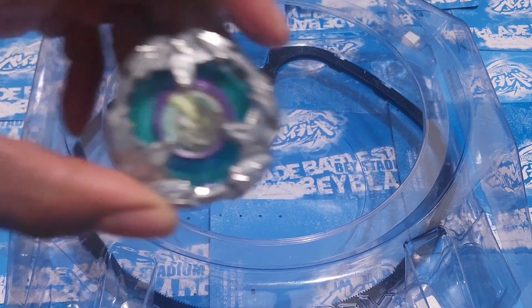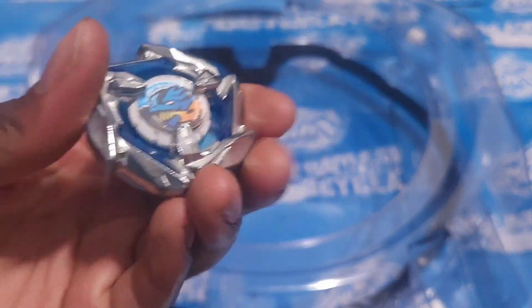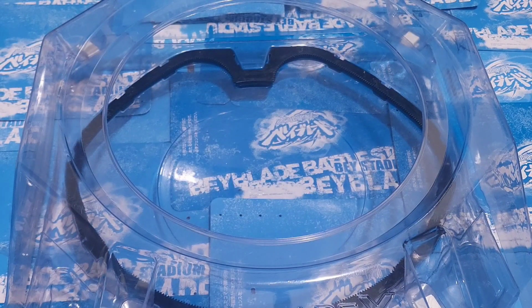This time it's going to be a battle between Nightlands 480HN, and it's going to be going up against Dran Dagger 460R. Comment who's going to win down below, and let's get started with round number one.